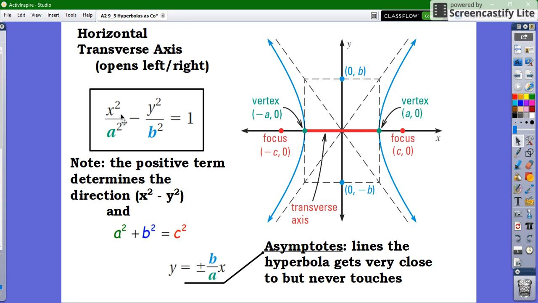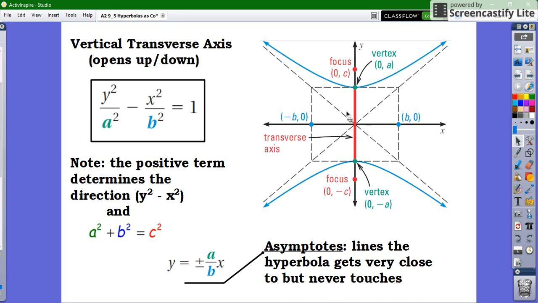It's all about whether or not x squared minus y squared is present. And if that's the case, the front part being x squared means we're going to have a horizontal transverse axis. Or if we switch over to this picture, notice we can have a hyperbola going up and down, but now y squared will be minus x squared. For both pictures, a squared plus b squared equals c squared. We're right back to a nice Pythagorean theorem defining our picture here.